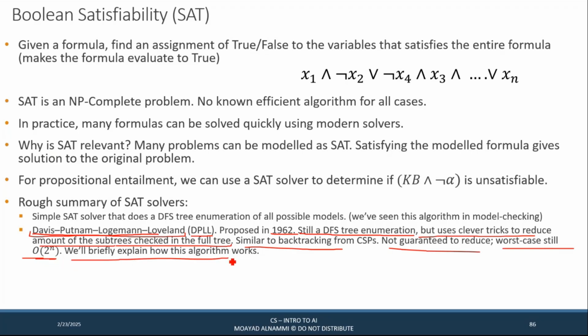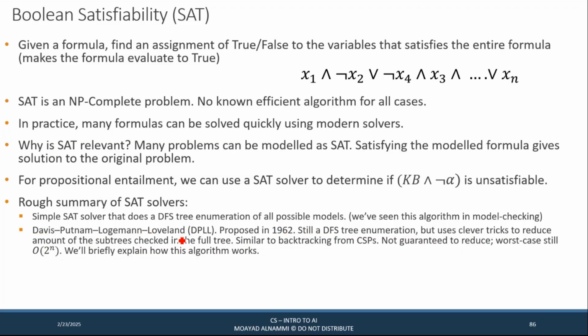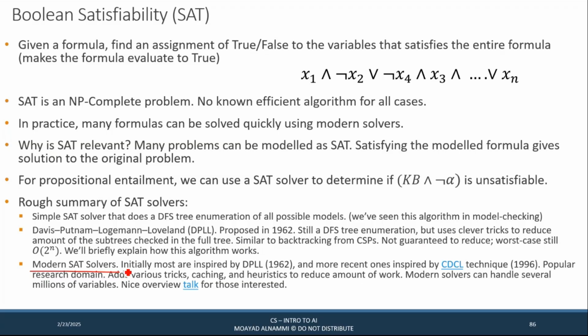We'll briefly explain how this algorithm works. We'll talk about the 3 tricks that it uses. And then modern SAT solvers. These were initially inspired by DPLL, but more recent ones are inspired by a technique called CDCL, which was proposed in '96. I put a link for those interested. It is a popular research domain. It adds various tricks, caching, heuristics, and other optimizations to reduce the amount of work.